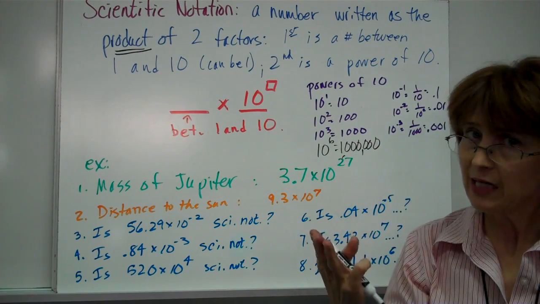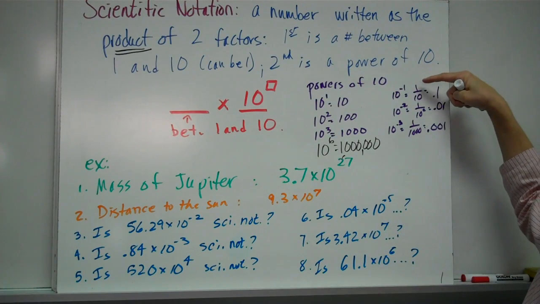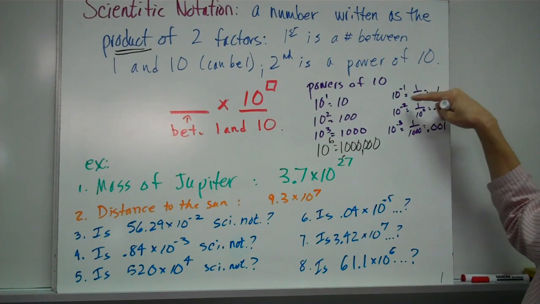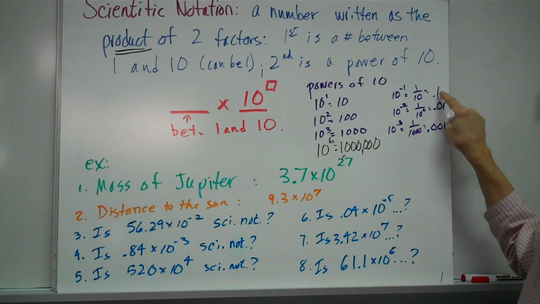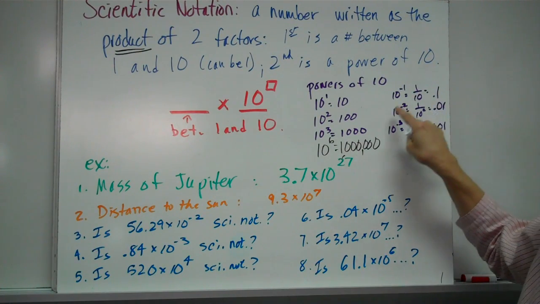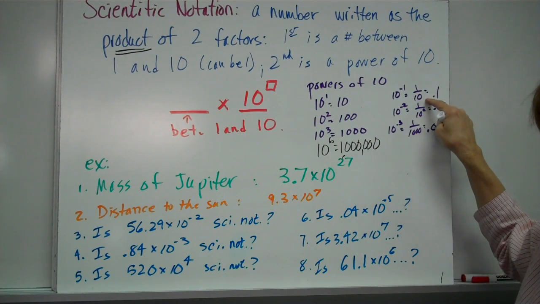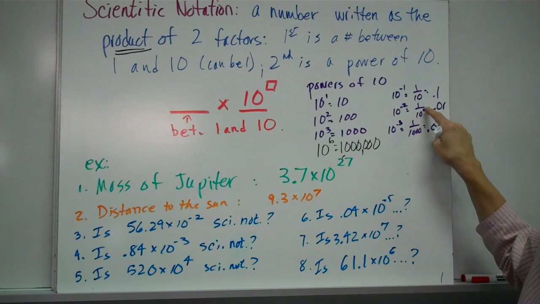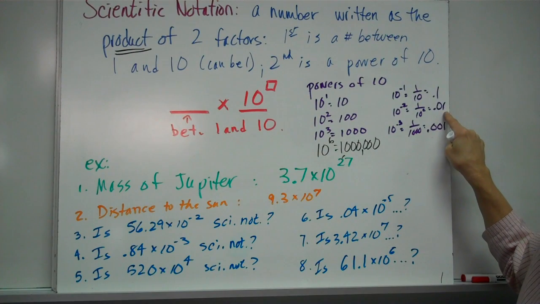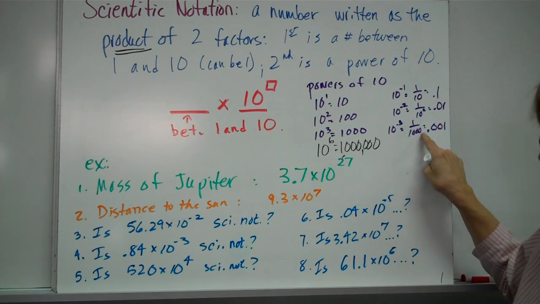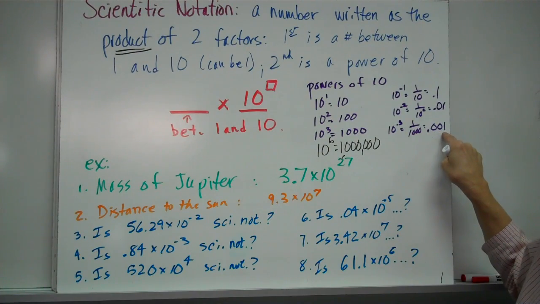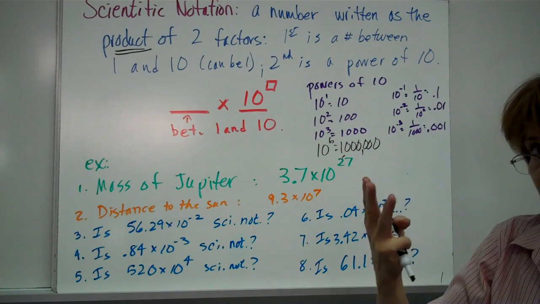All right, then with the negative exponents, think about what the negative exponent means. It means 1 over 10. 10 to the negative 1 means 1/10. So it's going to be 0.1, which means it has one decimal place. All right, 10 to the negative 2 is 1 over 10 squared, which is 1/100th, which is 2 decimal places. 10 to the negative 3 is 1 over 1,000, which is 0.001. It's going to be a 1 with 3 decimal places.